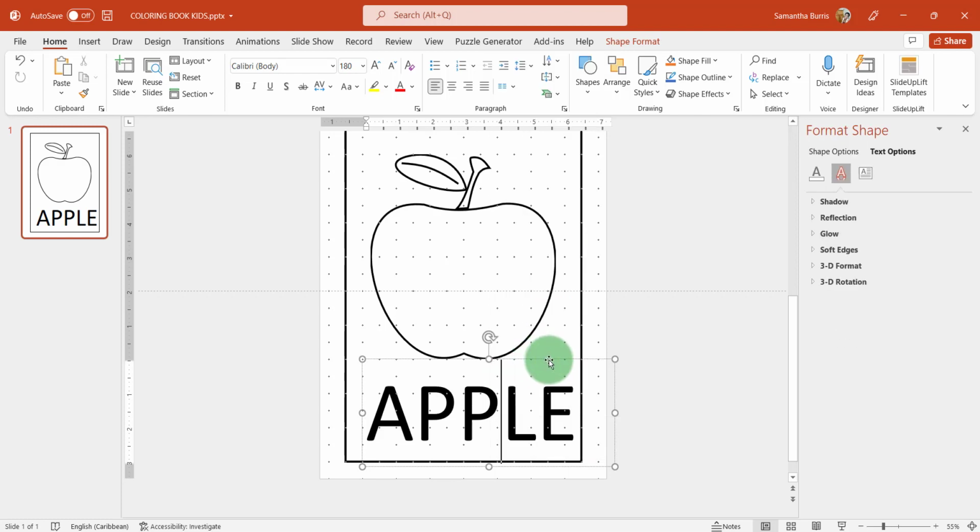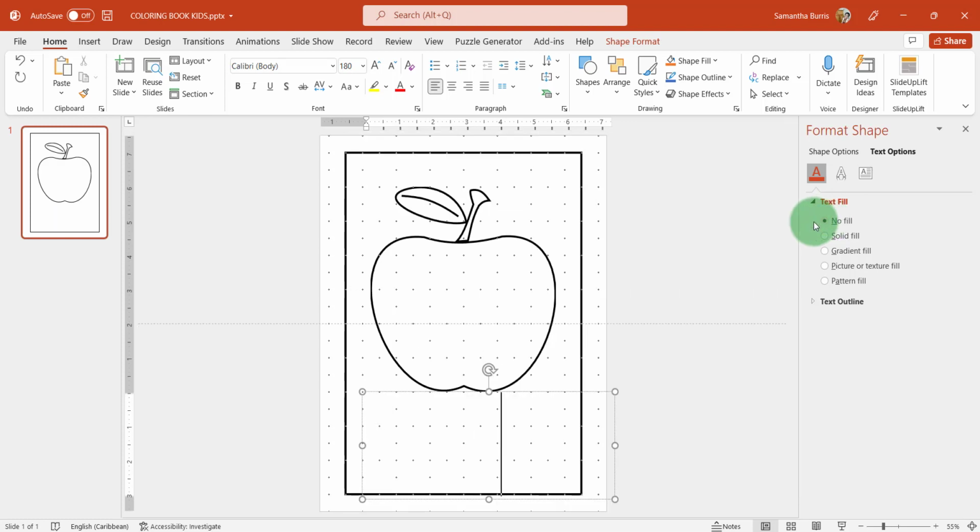So let's go ahead and do that. And here it is. You have all the options for the image. Now what I'm going to do is to select the first option, which says Text Fill and Outline. And it's going to give me the text fill and text outline option. Now, what I'm going to do is to change the fill. The fill should be no fill because I want the children to be able to color the text. So no fill. And as you can see, it totally disappears, and that's fine.